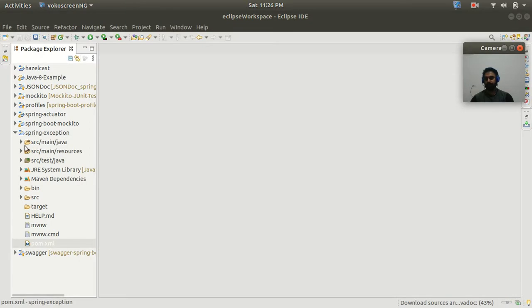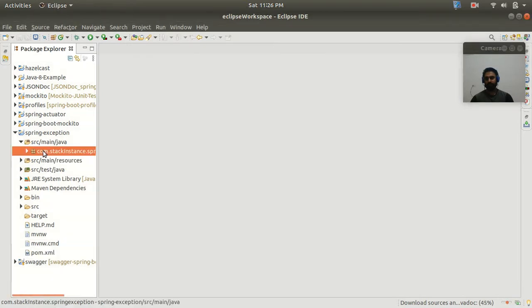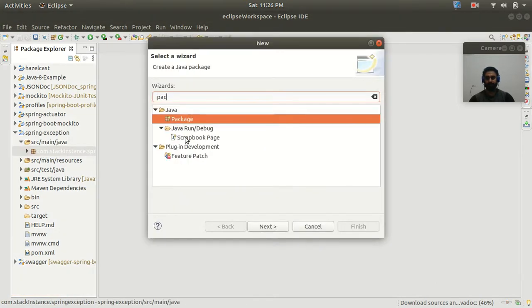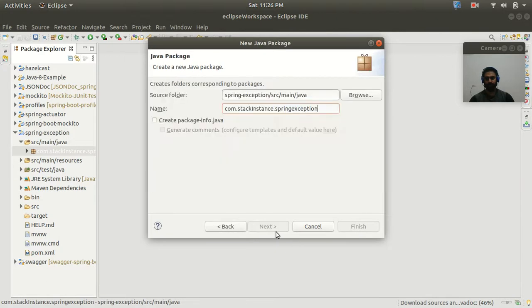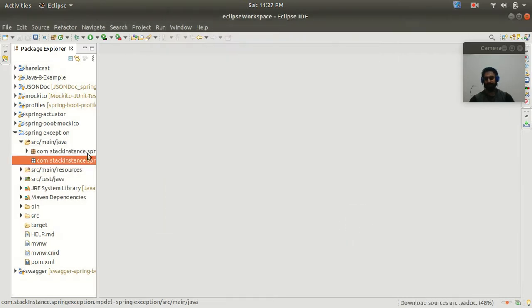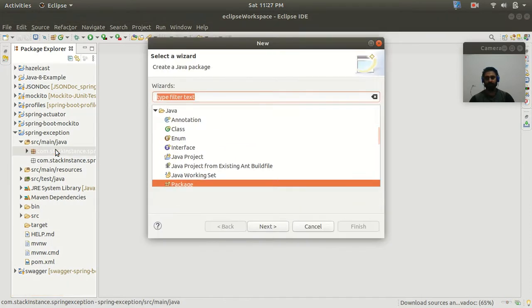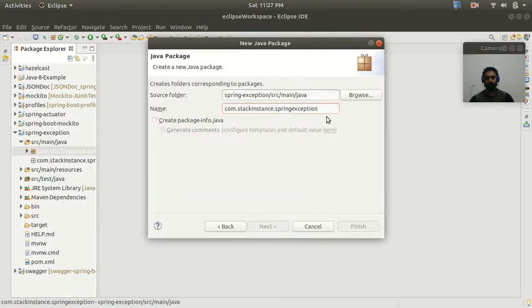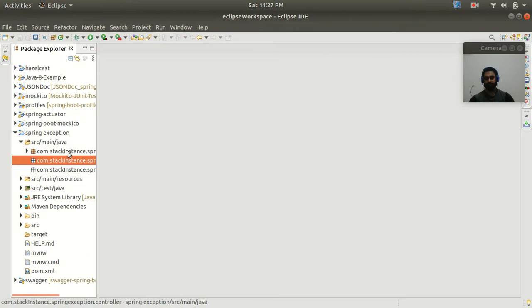Okay, so here I'm going to add all the packages which I'm going to use. Let's go to the Java folder, and inside it let's create all the packages we are going to use in this project. Select package. Let's provide the model package, where I'm going to create our model class. Let's add another package, the controller package, where I'm going to create my controller class.